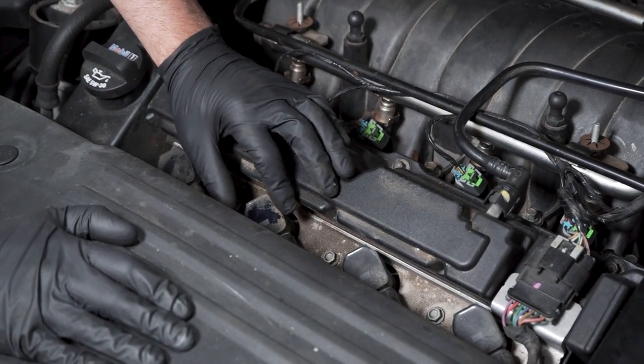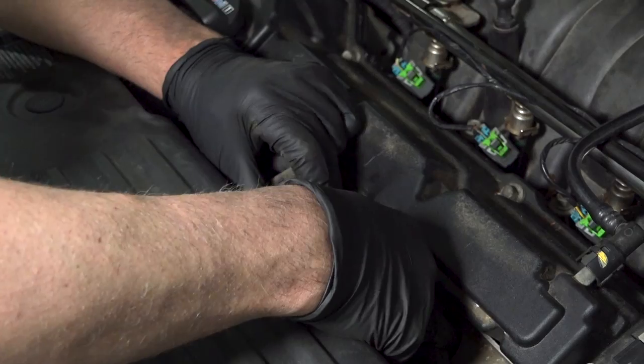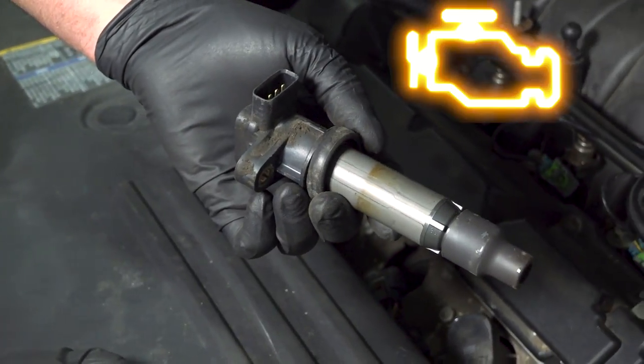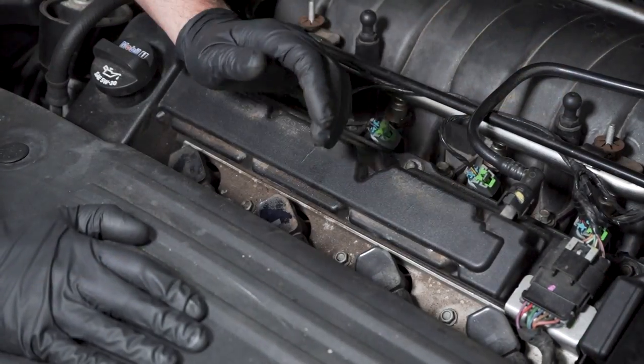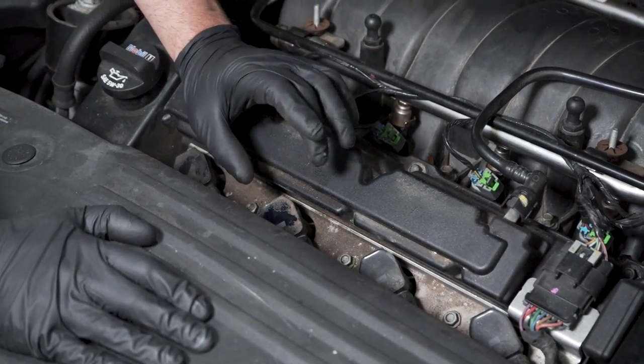Let's start with the most common reason why you have fuel in the exhaust, and that's spark plugs and coils. If you don't change the plugs regularly or the coils are causing a misfire, you're going to have a check engine light that's flashing. That's warning you that raw fuel is most likely dumping into the exhaust, and that's going to cause those converters to burn up.